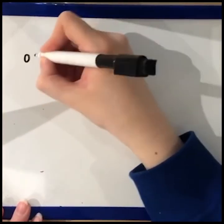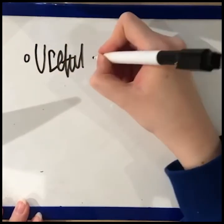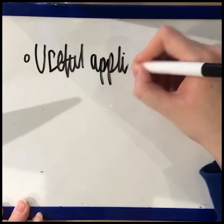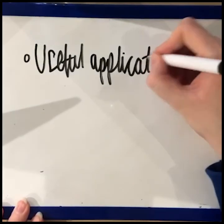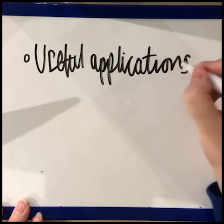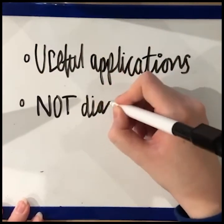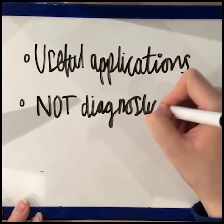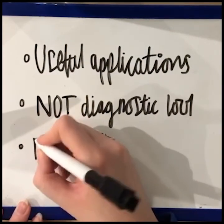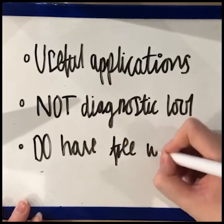Apps such as the previously mentioned one are extremely beneficial as not only are they cost-effective — particularly at a time when schools are more financially stretched than ever — but they also allow students to gain help without the fear of stigma that may come from classroom conversations. This suggests that Raine et al.'s research is not controversial simply for the sake of it, as many other findings produce the same results. Furthermore, such findings can have useful applications in the hope of preventing crimes by aiming to prevent brain deficits which can predispose an individual to violent behaviour. However, findings are not to be used as a diagnostic tool, and criminals should still be held accountable for their actions regardless of brain deficits.